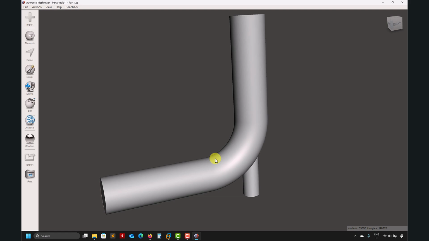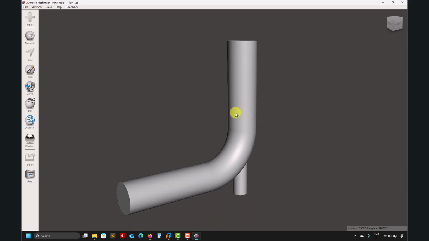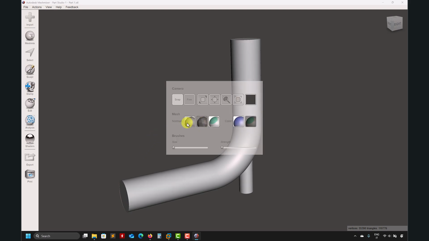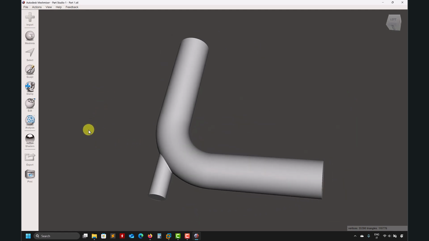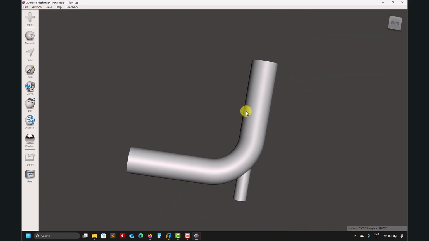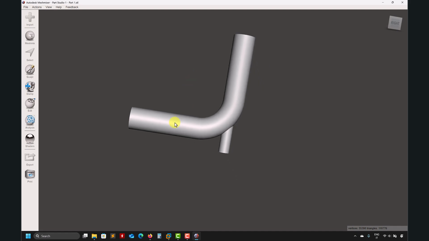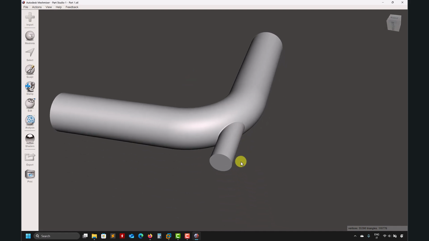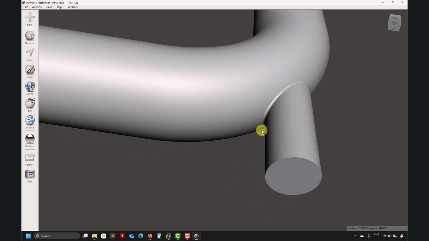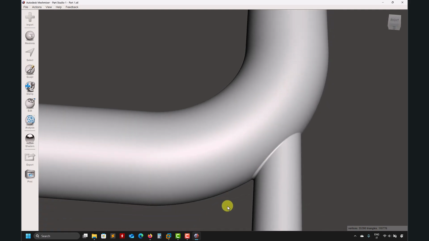I have my geometry. Then the other thing that I want to show you is to control rotation, you can also press spacebar, and here you have many options on how to visualize. So I like to use this one, and here rotation, use free rotation. It's easier to control. You have different options, and then well, you control there. So right click, the wheel, then the selection is done with the left click. You can get used to that. Okay, so you press the middle button and translate. So basically we have our geometry. In this case, look at that, I decided to export the geometry with the fillet. Okay, it's not a problem, but I want to capture that.